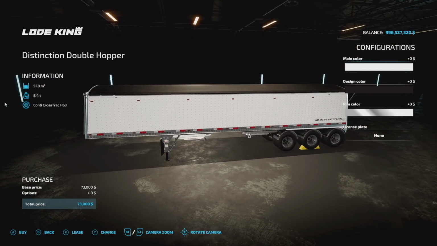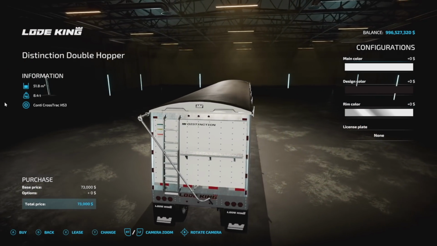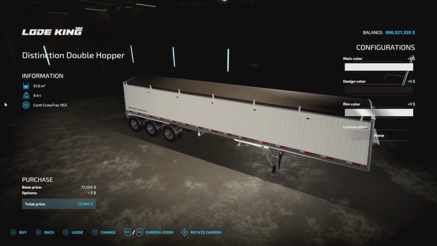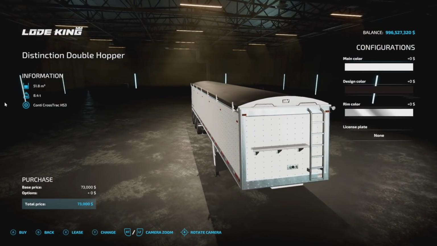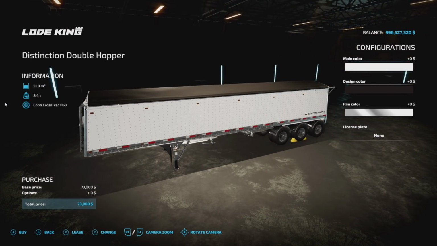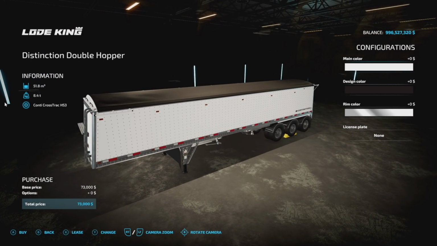All equipment from Farming Simulator 19, at least that I can tell. First off is the LodeKing Distinction Double Hopper. Yes, holds 51,800 liters of all your standard auger wagon crops, weighs 8.4 tons, so it is very lightweight as far as, you know, this big trailer goes. It's only 7 slots as well, which is great to see.